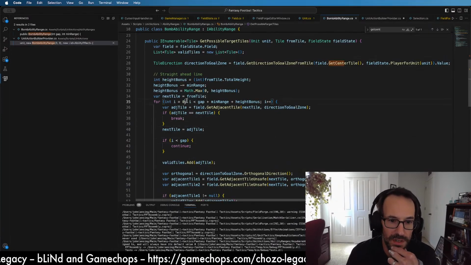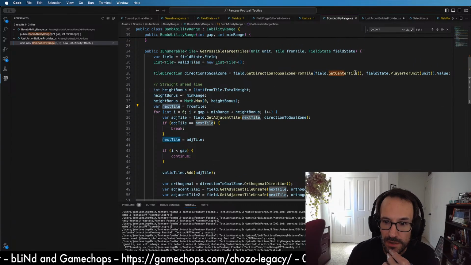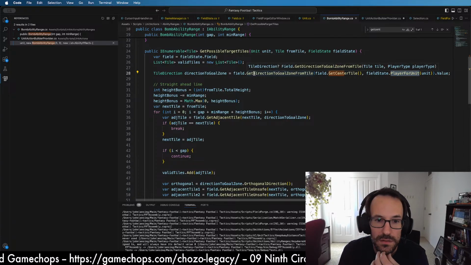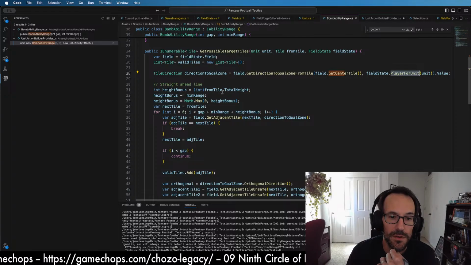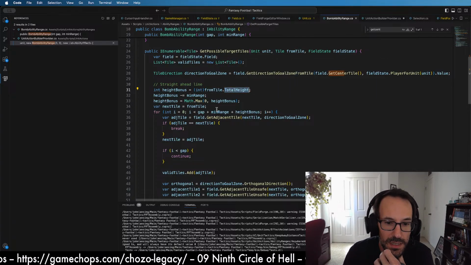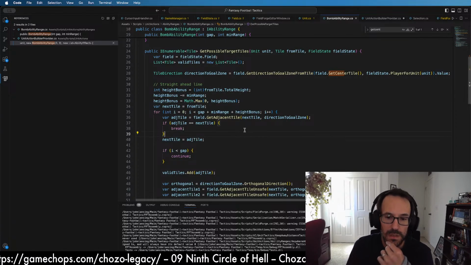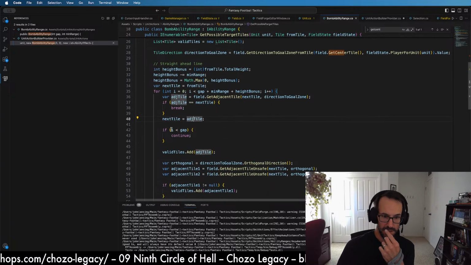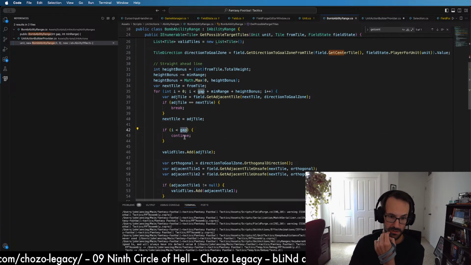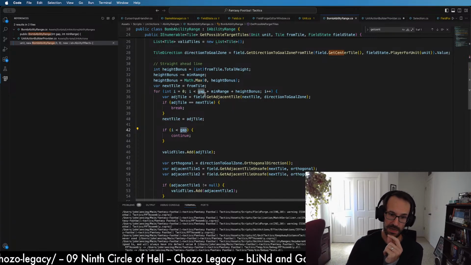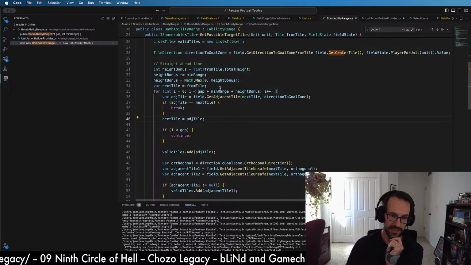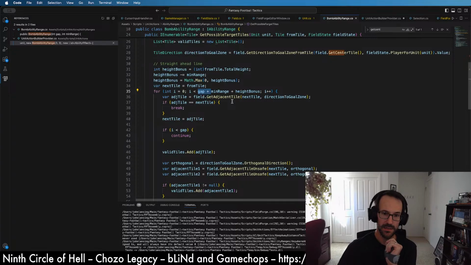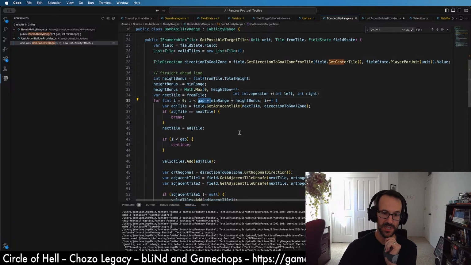So I start at 0, so where am I starting from? I'm starting from the tile where the thrower is, and I get the next tile. If I is less than the gap, then I keep going. So in this case, the gap is 3. And then past that, I should have a min range, which is also going to be 3.